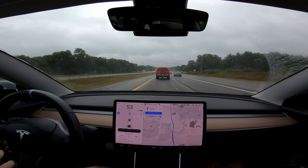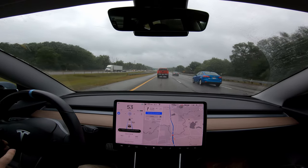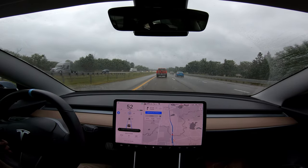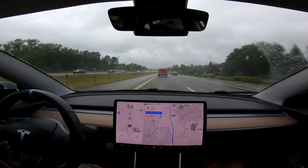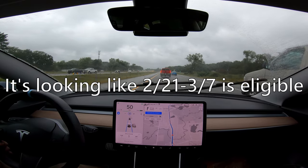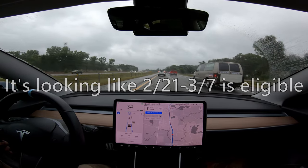Since my last video, I have been upgraded to full self-driving for free from Tesla. I have a video about that. If you picked up your car in early 2019 and you bought enhanced autopilot, you may be eligible for the free full self-driving. There's still a little bit of mystery around it — I was pretty sure the time frame was January 1st to February 28th. But now it seems like that's not happening for everybody, so I'll link to that video. Make sure you check that one out and maybe contact Tesla about that if you're curious.